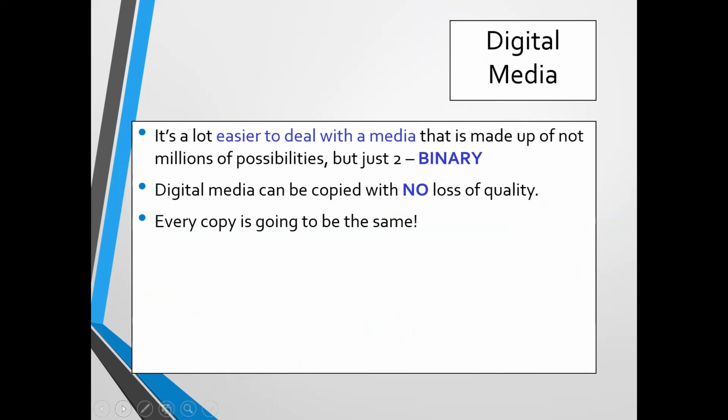Still with digital media. In digital media here, we see that it is a lot easier to deal with media once it's in digital format, because in this kind of digital format, our information can easily be replicated without reducing the quality. And those are some of the differences between analog and digital data.